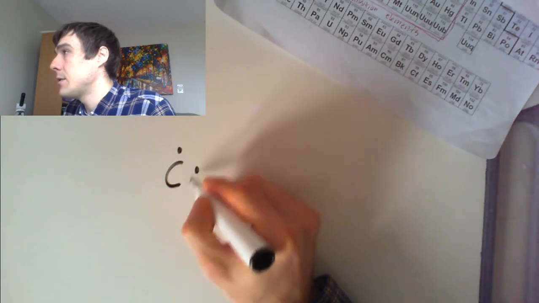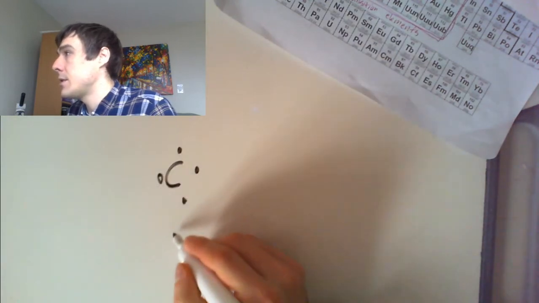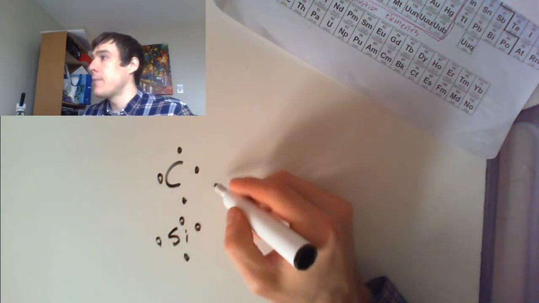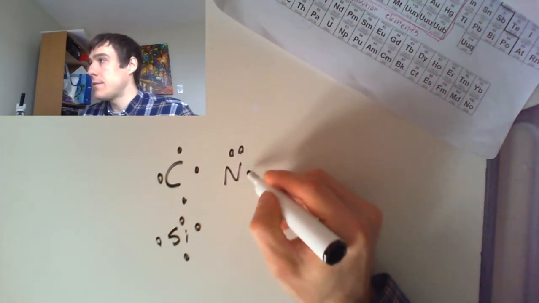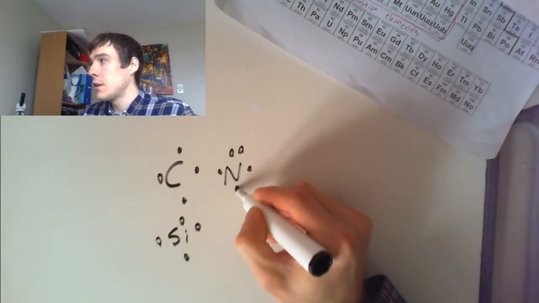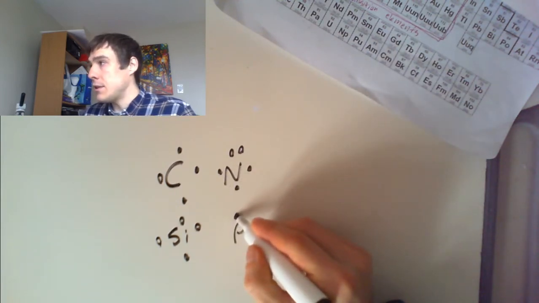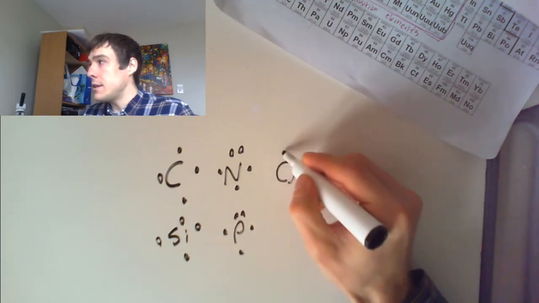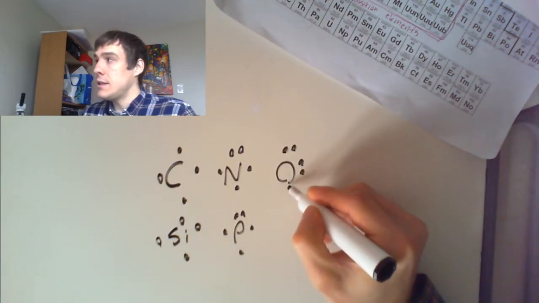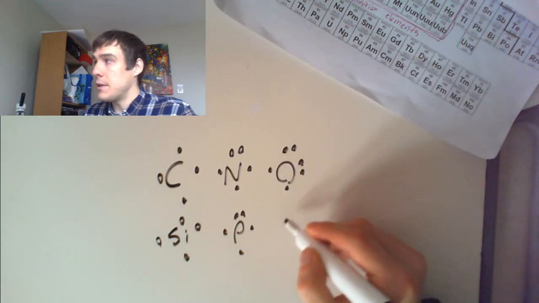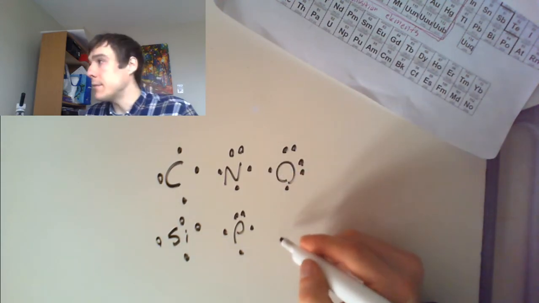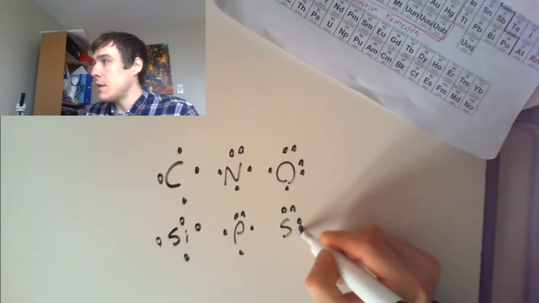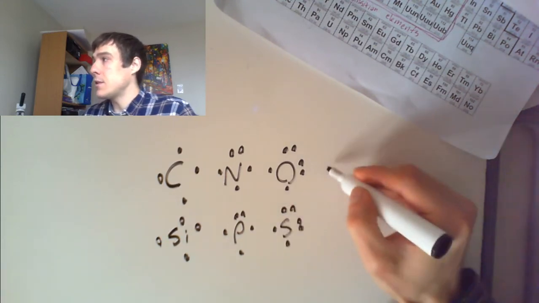I'm going to use this table and give you guys some Lewis structures here. Carbon has 4 valence electrons, and so does silicon. Nitrogen, next to carbon, has 5 valence electrons. Phosphorus is under nitrogen. It also has 5 valence electrons. Oxygen is next to nitrogen. It has 6 valence electrons because we go up in electron number as we go up in proton number across the table. Sulfur is under oxygen. It also has 6 valence electrons.